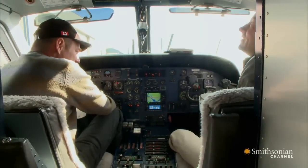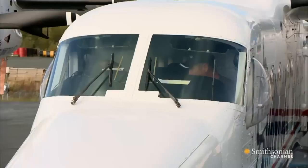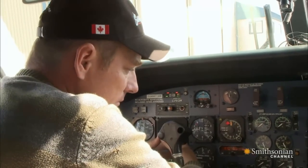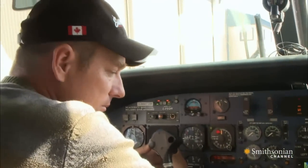On top of having to learn all the emergency procedures, normal procedures, and everything else, now I've got to revert back to my old flying and concentrate on just flying the airplane. I don't think I've flown a plane like this without an autopilot or flight director since 10, 15 years ago.